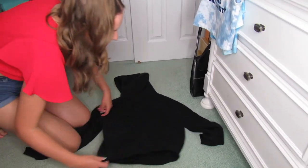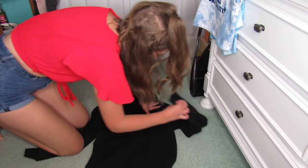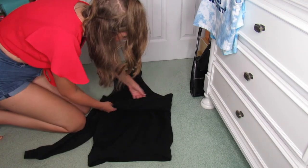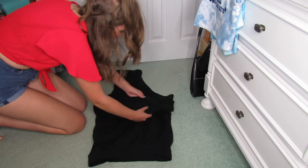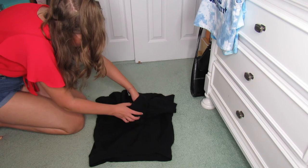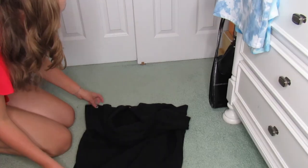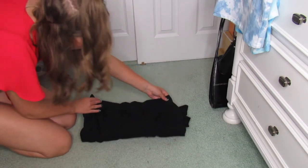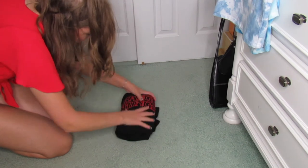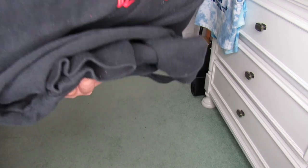For hoodies, I'm using my sister's as an example since I've already folded all mine. What I do is take the sleeves and fold them across and try to flatten it out. Then I take the hood and put it over the sleeves, and again just try to get it as flat as possible. Then I take the bottom waistband and fold it up to meet the other side. Then I fold it in a third and then in another third, which gets it into a small little package.